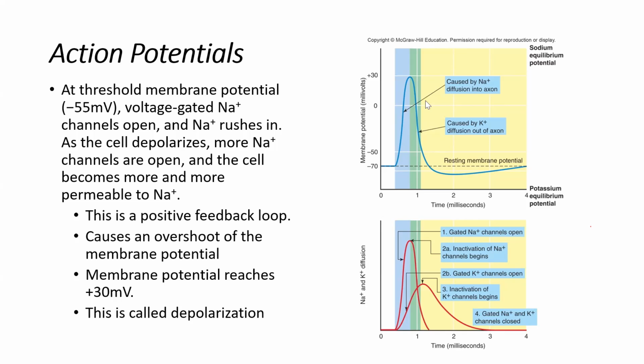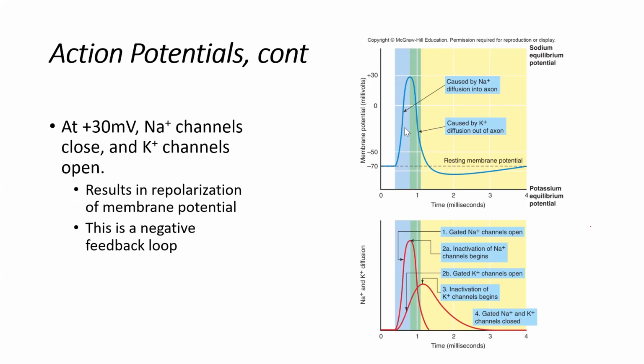And so we overshoot the membrane potential. Overshoot here meaning that it goes way up past rest, gets to +30, and this is called depolarization, okay? Now at +30, what we see is the closure of the sodium channels, specifically created by the closure of the inactivation gate. So the time that it takes between this -55 threshold being met and the closure of those inactivation gates is that 1 millisecond delay. So I want you to be making that connection of that 1 millisecond delay.